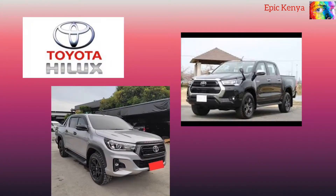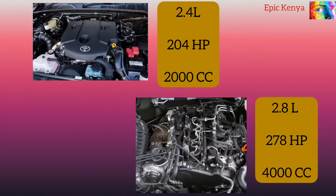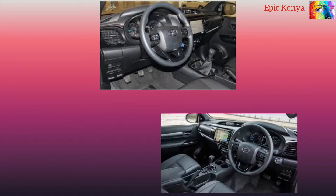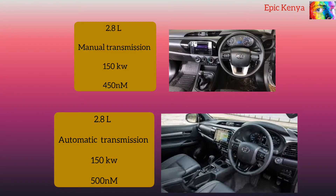After the Ford Ranger, we have the Toyota Hilux. Underneath the bonnet of the Toyota Hilux, expect to find a very powerful but quiet 2.4L or 2.8L engine. The 2.8L engine is more powerful but also consumes more fuel. The engine is connected to a 6-speed manual or automatic transmission, and the automatic transmission is more powerful with 50 additional newton meters of torque.